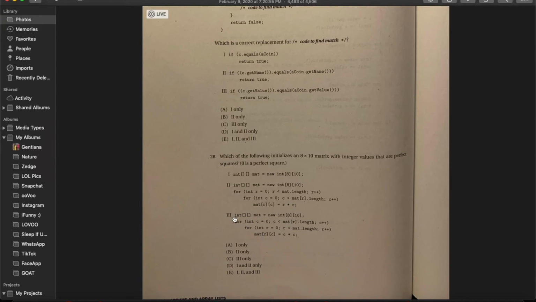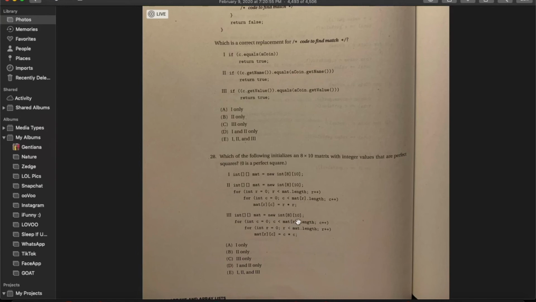Alright, so the reason that segment 3 doesn't work is because r is undefined right here. r has to be before c, so that's just not going to work. r being the rows and c being the columns.